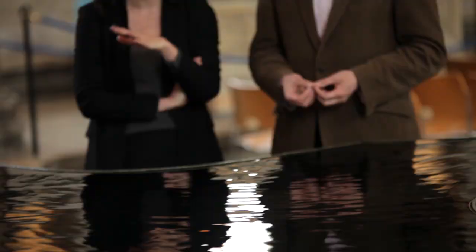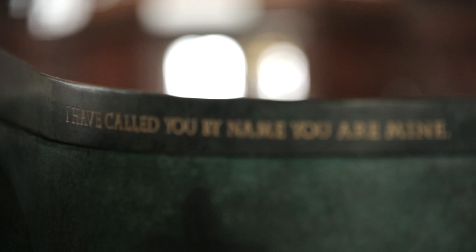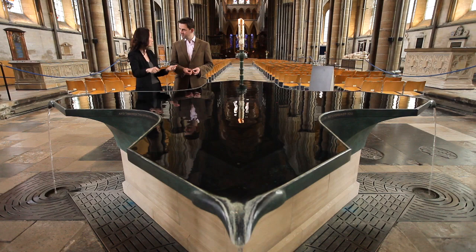You can see how William Pye, who designed this — he's a water sculptor by tradition — approached the design of this font very carefully. He's thought about the inscriptions to include, and he's also looked back to the early traditions of baptismal fonts. In that early Christian tradition it was a baptism of full immersion, which is still practised today, but more often we see infant baptisms — a baptism by effusion, where the priest takes water and pours it over the child's head. So it's referring back to very early church tradition, just by its sheer size.